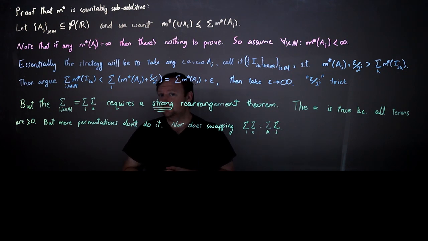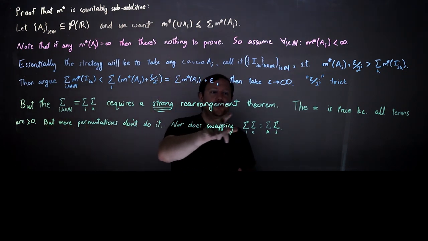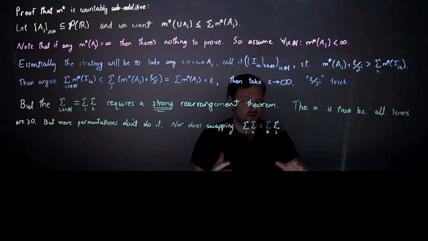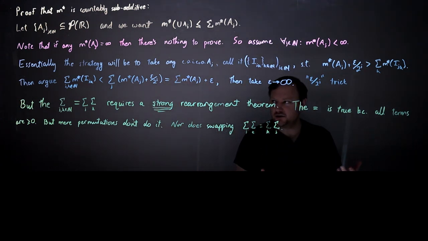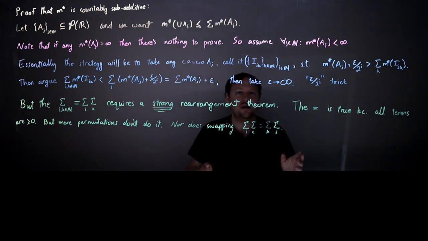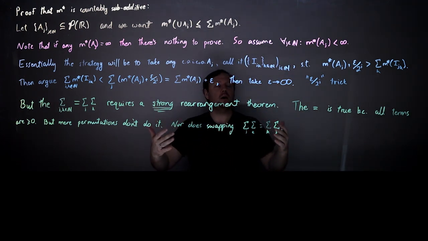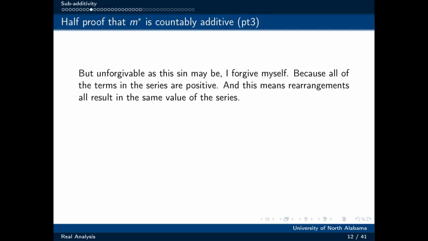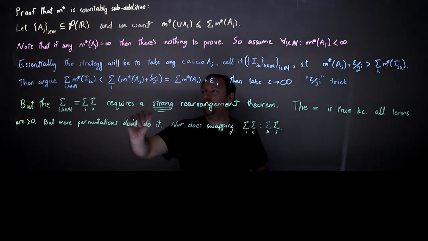Now, this is a very strong rearrangement of the terms, right? If you've seen real analysis, you should be familiar with the fact that if a series converges absolutely, then you can permute the terms in any way that you want. But that's a singly indexed sum, which is not exactly what we're looking at here. So that doesn't quite do the trick for us.